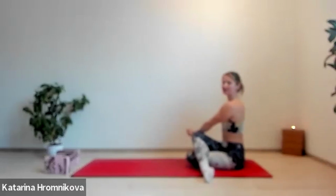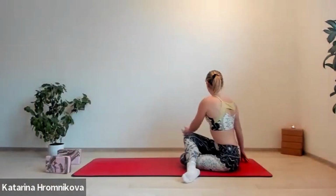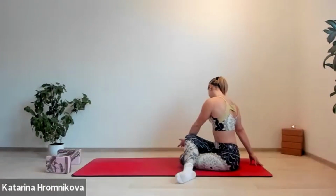If one of your hips is lifted off the floor, I would like you to sit on a pillow, blanket or cushion. If you're happy where you are, maybe just close down the eyes as we soften into the glutes, soften into the thighs, finding a bigger rotation. And your chin towards the back shoulder. Maybe have a bit of a play and movement into the position of your head. Ear to your shoulder, chin to your chest. Completely let go. Keeping the shoulders down and away from the ears.